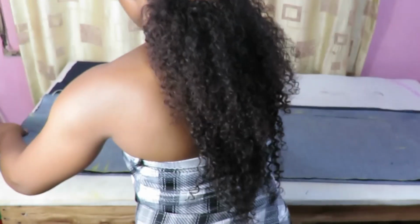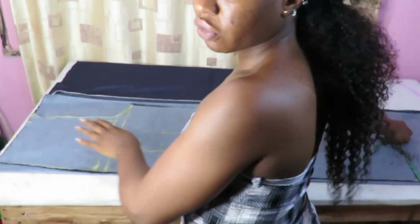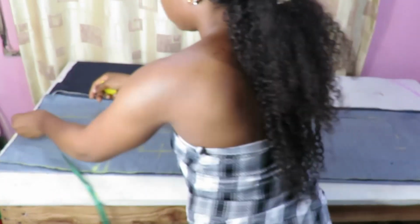Folding out a fresh fabric, this is going to be the back piece of our palazzo, you guys. So yeah, make sure that when folding out your back piece, the second piece of this palazzo, you fold out extra, because we'll be chalking down 1.5 inch on all measurements.